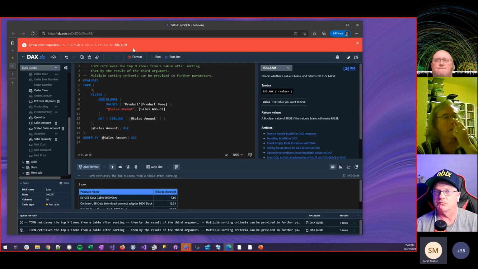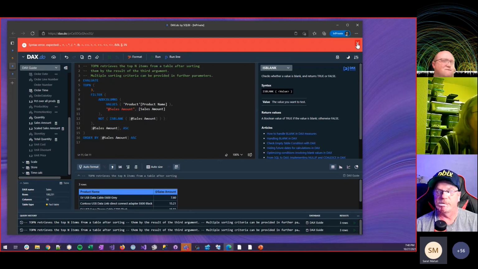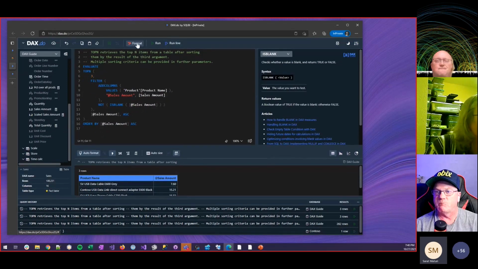It's not extremely helpful. It's basically telling you you have some type of syntax error. It's usually that you didn't close your parentheses correctly or you don't have your commas correctly. And you could start figuring some of that stuff out. But now if I format it again, everything is great.